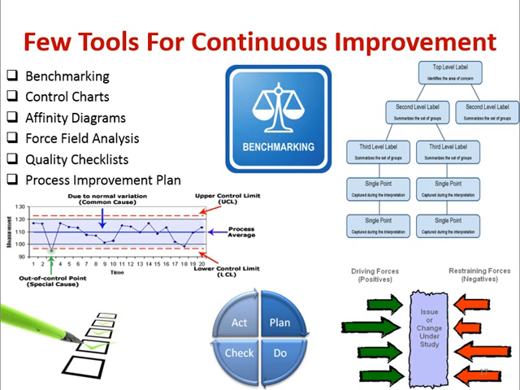It's very simple from the word itself. You do the affinity diagrams, mentioned on the right-hand side of the slide, where you plot the diagrams. Then we do the quality checklist. You can prepare the checklist in advance. Another tool is force field analysis, where we have the driving force, the positives, on the left-hand side, and on the right-hand side we have the negatives, which is called the restraining force, which is taking you towards not doing the final product. These are issues or changes under study. These are a few of the tools for continuous improvement.